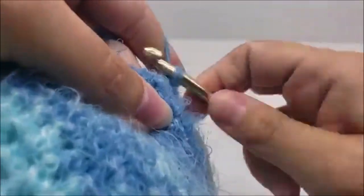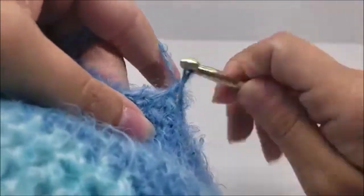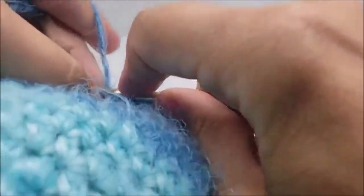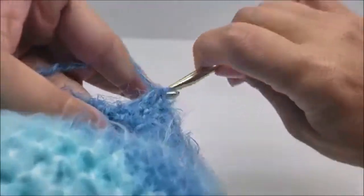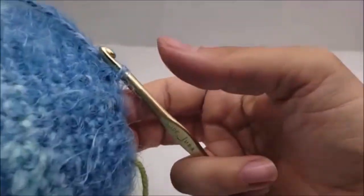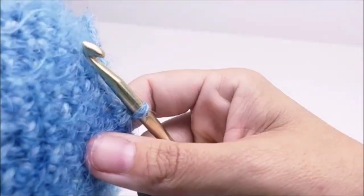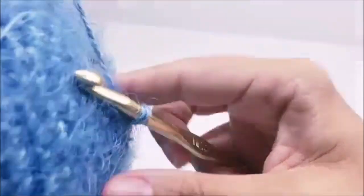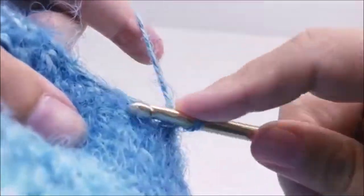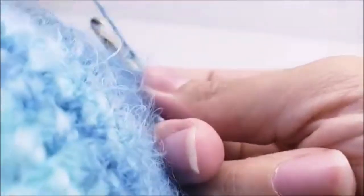So there's my decrease, and then one single crochet, and then there's my decrease. Like I said, pull them really tight so they're not gaping holes. So go ahead and repeat that around till you get to your stitch marker. Okay, once you make it back around, you're going to take your stitch marker out. We're not really going to need it anymore. I'm just going to do decreases all the way around until I can't do anymore, and then I'll just sew the rest of it shut. I'm sorry he's at a bad angle, because now it's just a decrease in every stitch.